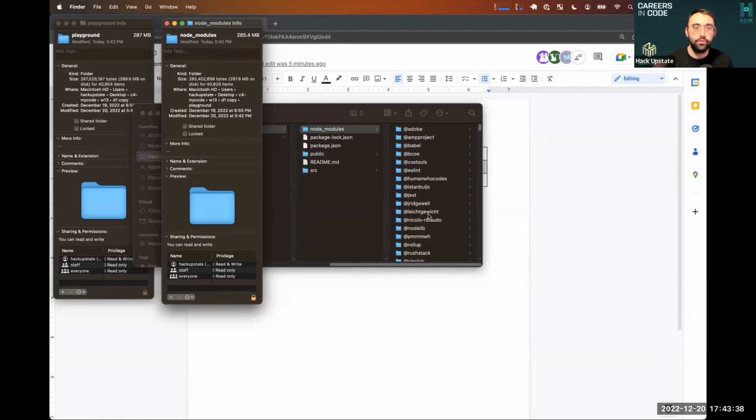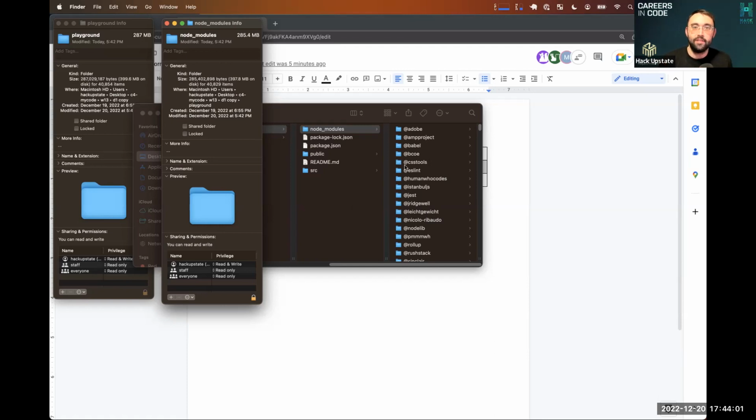These node modules are everything it takes for React to work under the hood. It is a ton of software, and even though we only installed React, it requires dependencies, and those dependencies require other dependencies, and those dependencies require other dependencies. And that's what NPM is doing for us all under the hood.